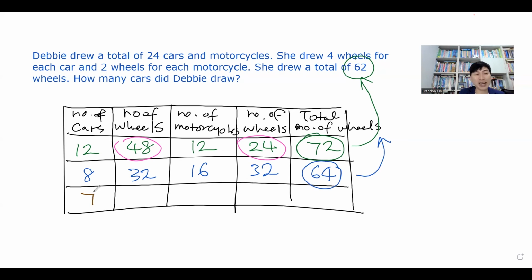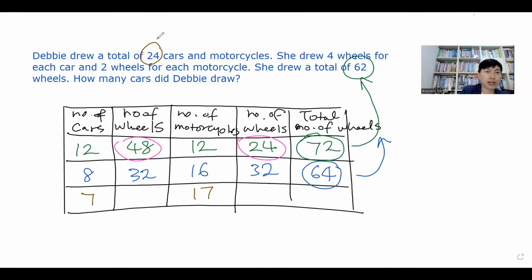Maybe I have 1 car less. Let's guess that there are 7 cars and 17 motorcycles. Again, make sure the total number of cars and motorcycles will still be 24. So 7 and 17 will give us 24.